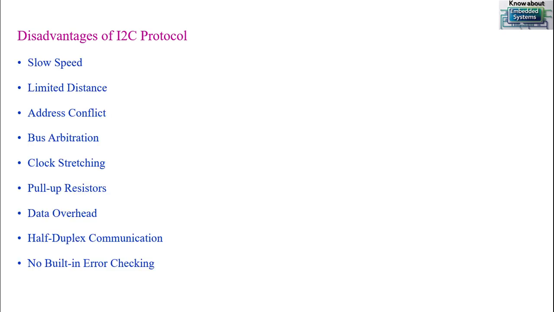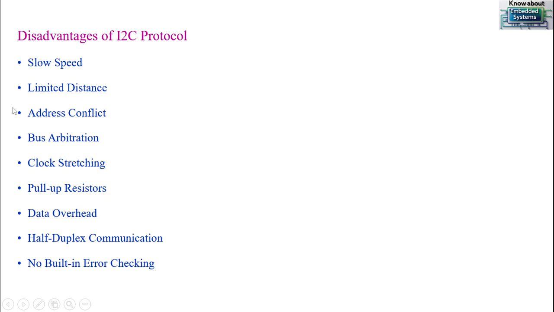In spite of that, there are some disadvantages also there. I told you low speed. So when you compare with the SPI and CAN protocol, I2C is a low speed communication protocol, 100 to 400 as a normal speed. The second important disadvantage is limited distance. Limited distance means I already told, like within the board, intra-board communication less than 1 meter or less than 50 centimeter, you can say.